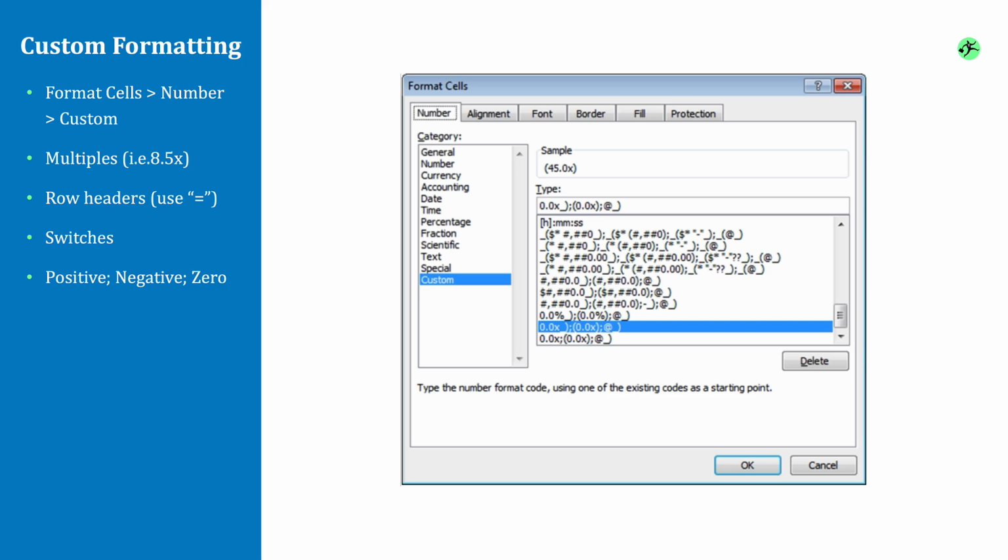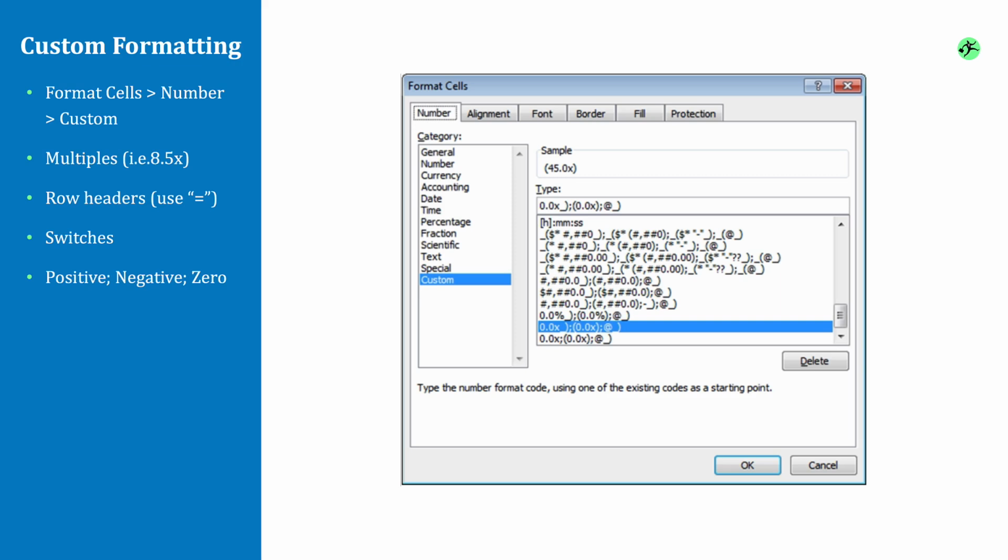You can see that we've identified the syntax here. Notice that with the negative numbers, you actually have two semicolons in this custom format. The third semicolon, which sometimes comes in handy: positive numbers are formatted this way, negative numbers, notice, are formatted with the parentheses, and lastly, the number 0 is formatted entirely differently. And so you have the ability to format positive numbers, negative numbers, and zeros in different ways.